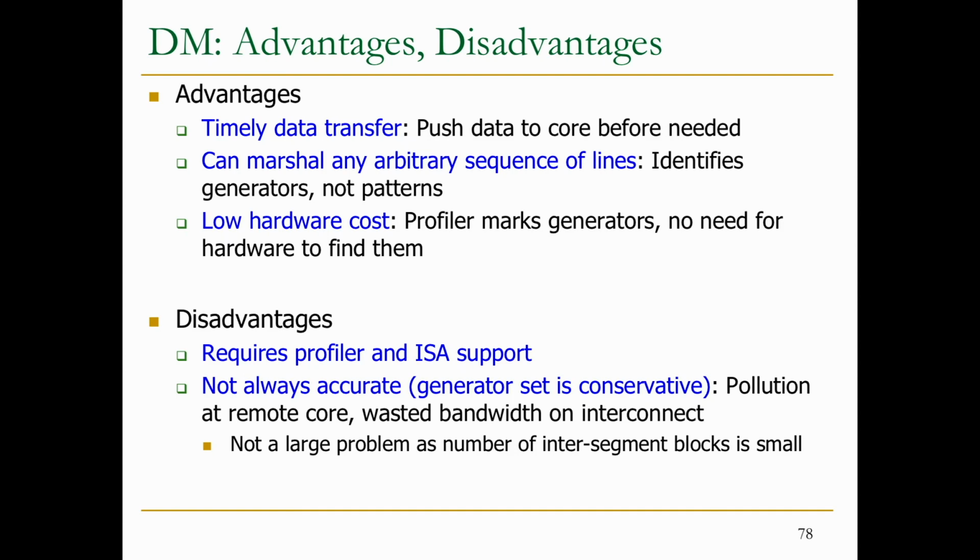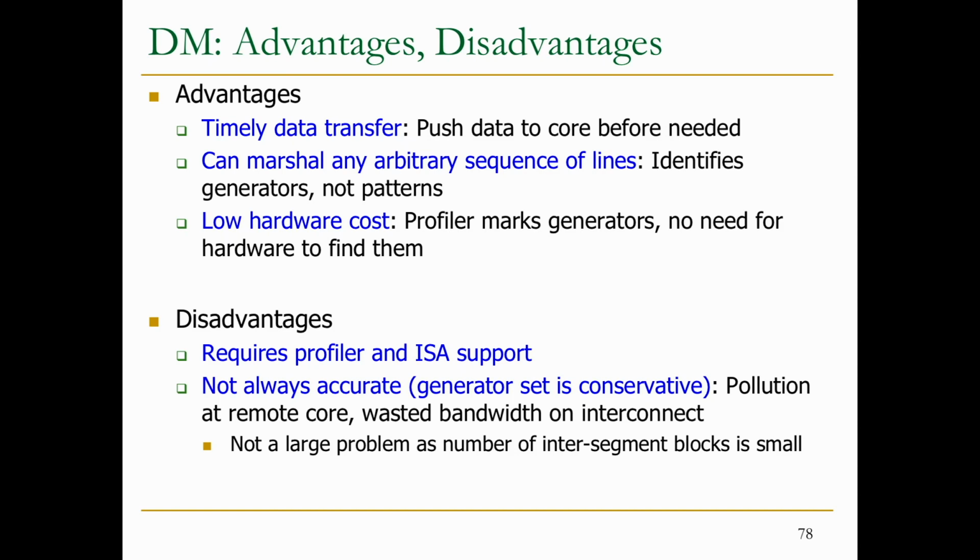If you have a lot of branches, for example, in one segment, and a lot of possible store instructions are writing to this inter-segment data, all of them may be marked as generators. And if you're executing them a lot in the previous segment, all of that data that's generated will be marshaled to the next core, but some of it may not be needed because there's only one last writer. Right? You really want to mark the last writer, but you don't necessarily know the last writer if you have a complex control flow, because you don't know where the control flow will go. Right? That's the idea. Of course, you can optimize this a bit more, but we didn't do that optimization.